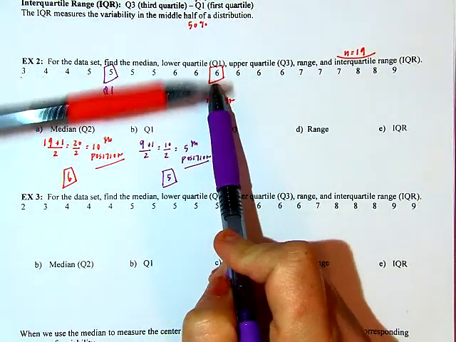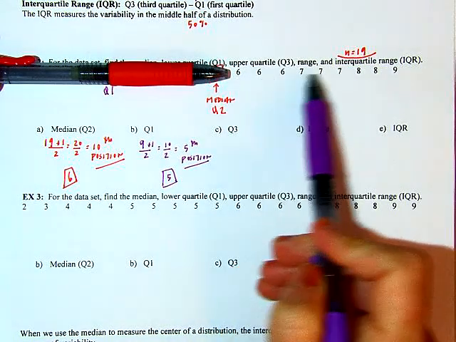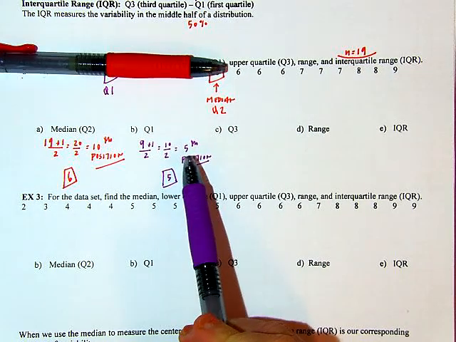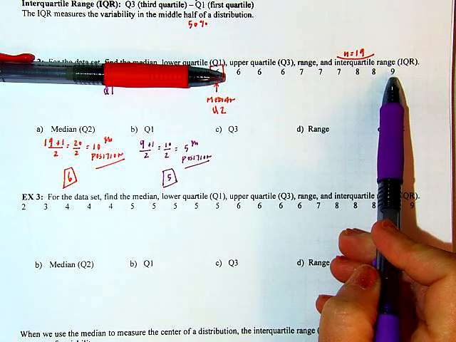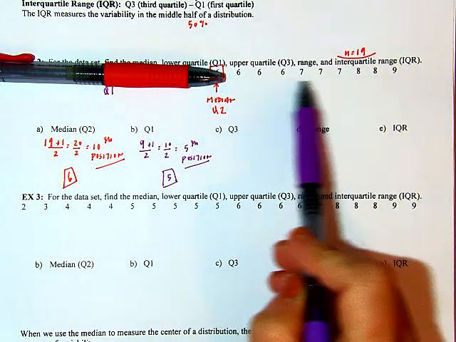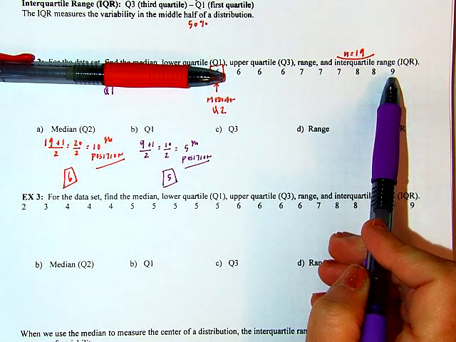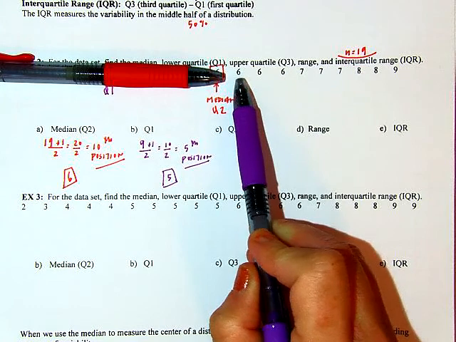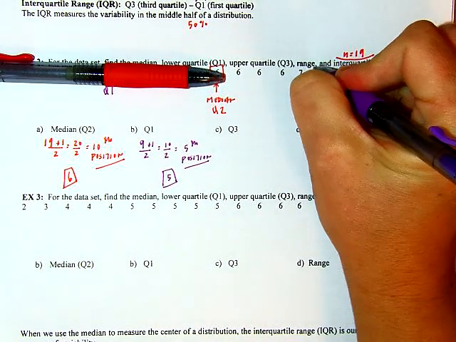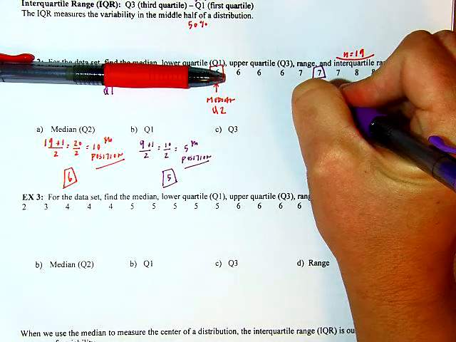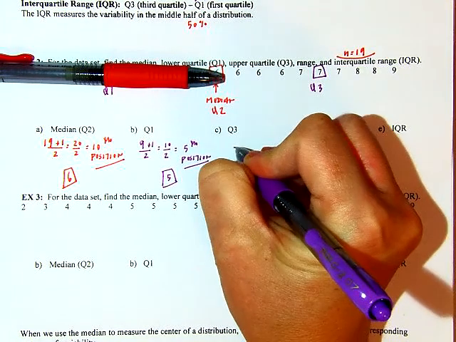I'm going to block it out and focus on what's to the right. So I'm going to have it in the 5th position of this data right here. Again, I have 9 pieces of data, add 1, divide by 2, still 5th position. So 1, 2, 3, 4, and 5, it's right here. That's my Q3. It has a value of 7.